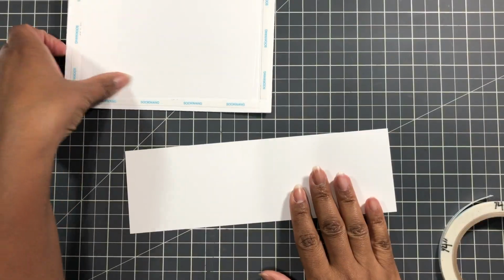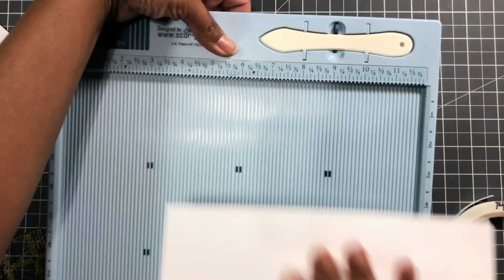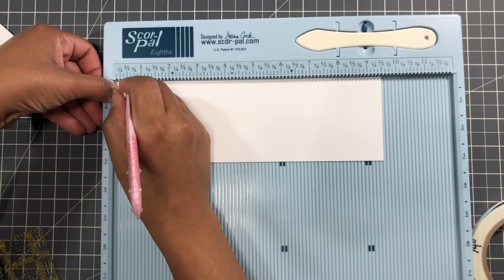Oh, I didn't score this, did I? Oops. Alrighty, 9 inch one. I need to score this 1/2 inch again on both sides. Oh my goodness. Okay, 1/2 inch here.